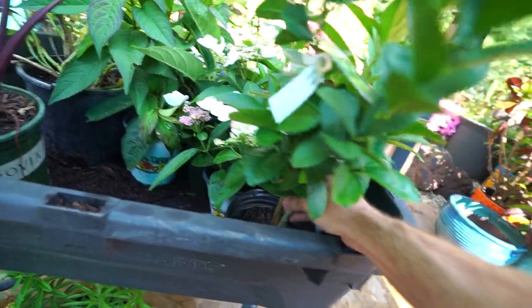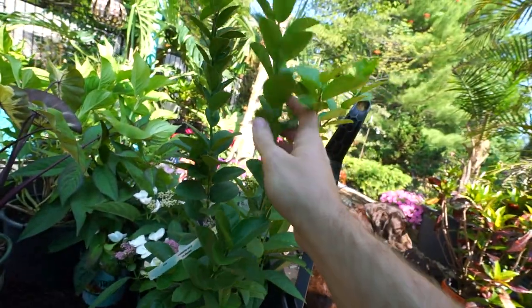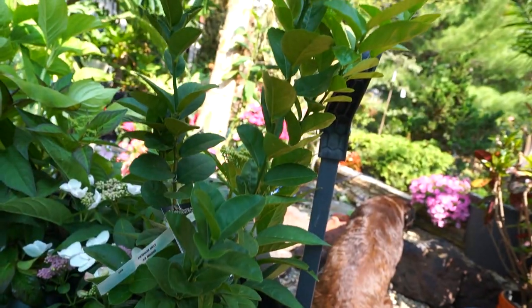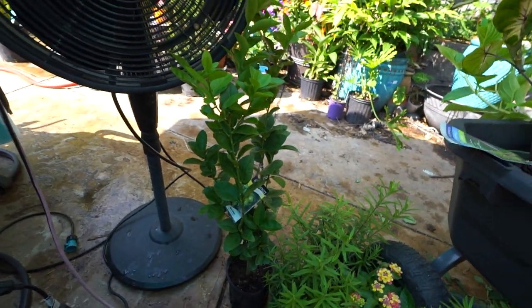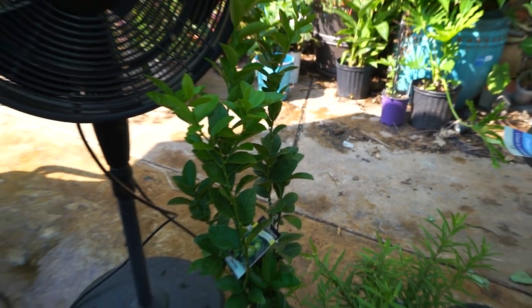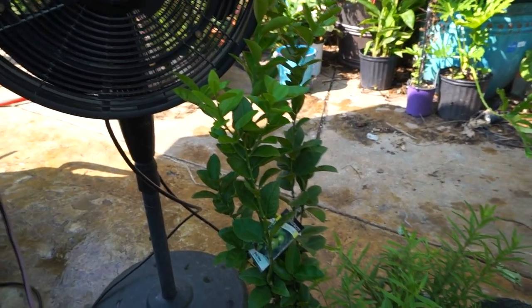No more natives in here, just other fun things. Can you tell what this is? Look at that fun, shiny green foliage. I should say what it is. It's a key lime, just a cute little key lime. Nothing to it. As far as citrus go, I enjoy growing them. Calamondins are my favorite to grow because I think that they look adorable with their tiny little perfectly round orange fruit on them. They're edible, just not tasty. I decided to go with something where I would actually use the fruit.